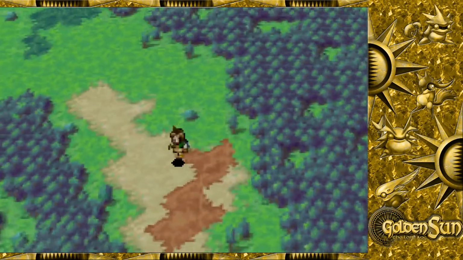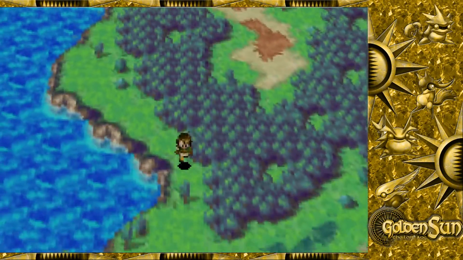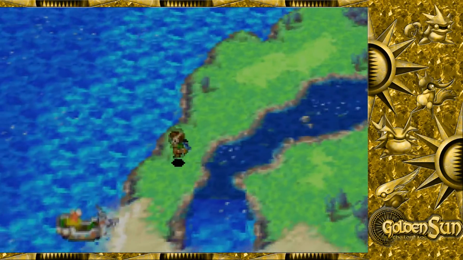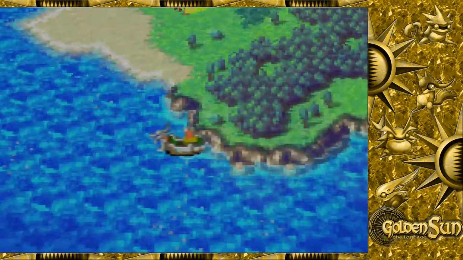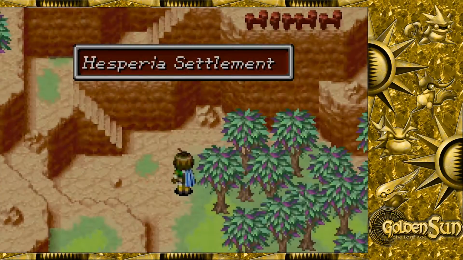We just gotta head back to the boat, which is almost here. It's almost done. Just kidding. Yeah, so I'm gonna cut back to when we figure out a way around this island, or that island. Be right back. Hey, look at that. At least this one is very easy to get to.